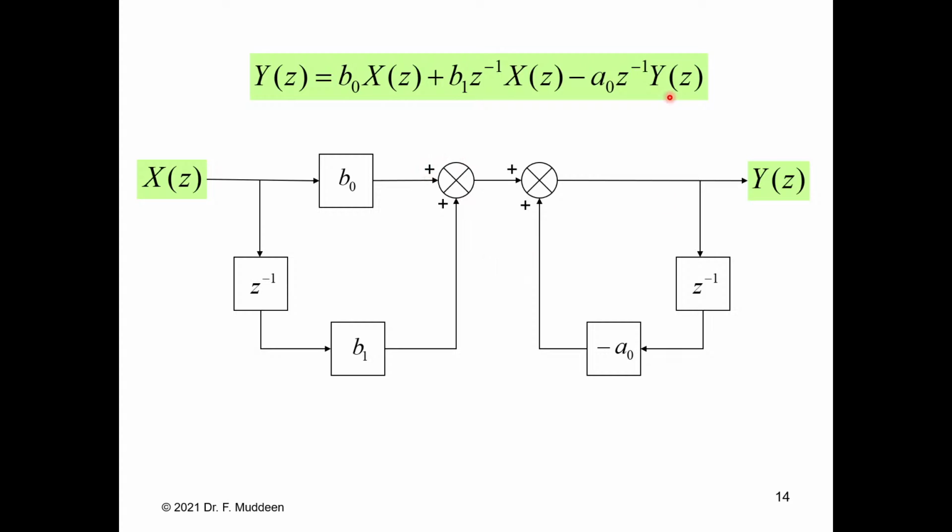And then we need to focus on the outputs here accordingly. So we have y of z here with a factor of 1, so that's going to be our line here, which we're going to be calculating for. And then we have minus a0 z to the minus 1 of y of z. So y of z is here, feeding back into the system with the z to the minus 1 representing our first delay level, and the multiplicative factor here of minus a0.